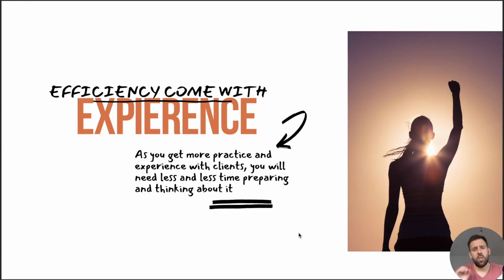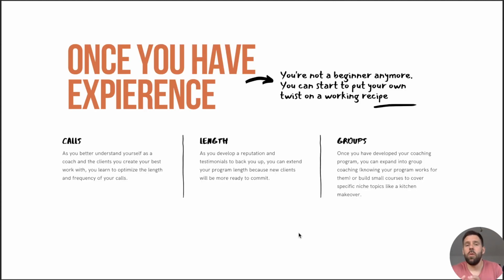Efficiency and speed of preparation comes with experience. As you get more and more practice with more and more clients, you will need less and less time preparing for a coaching session and thinking about a plan. And once you have gained this experience, you will no longer be a beginner. You will start to make tweaks and twists to the original recipe so it becomes your recipe. You understand better how you are as a coach and what you need, and you understand better what your clients want. So you can make your calls longer or shorter. So you optimize length and frequency based on what your clients need and what you need.